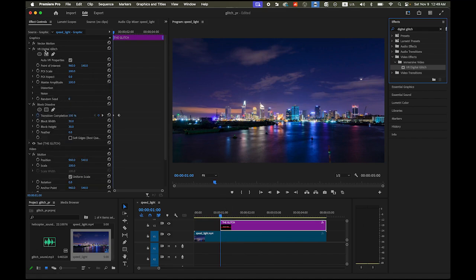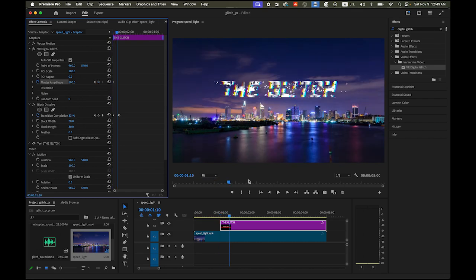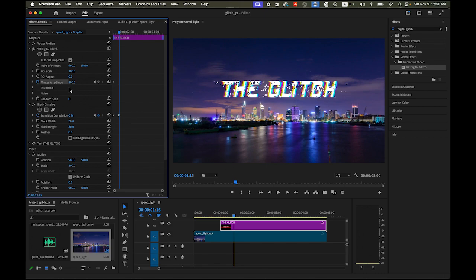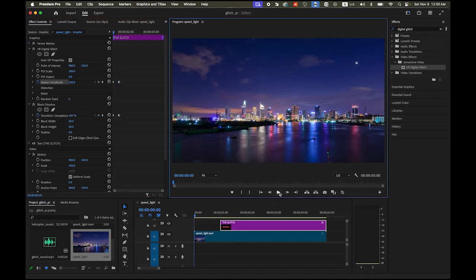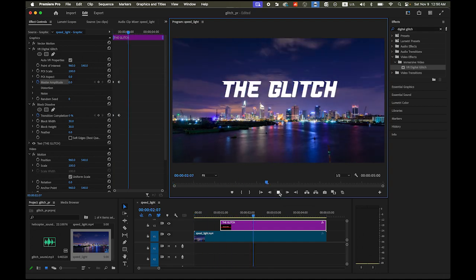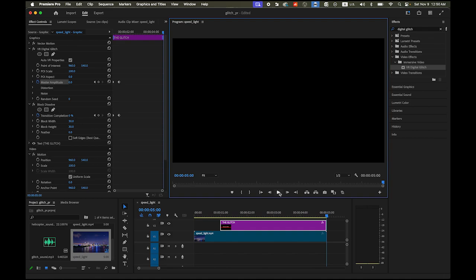Okay, then you're going to see the digital glitch options here. Choose master amplitude. There. Insert the keyframe. Then I'm going to move 15 frames like we did. Hold down the Shift key and then hit the right arrow key twice. 1, 2, 3 times. Then change this master amplitude value from 100 to 0. So see what happens. From the beginning, let me play it. See? Isn't it cool? Again.